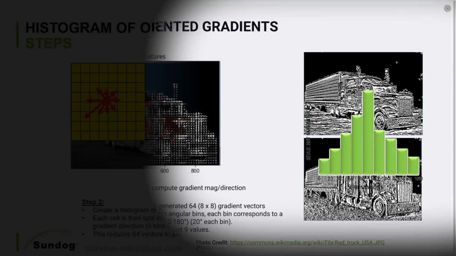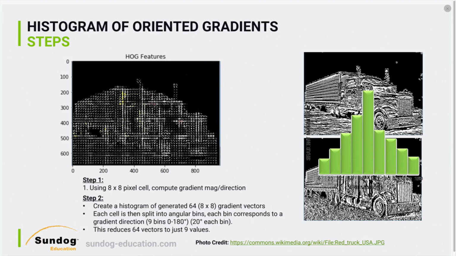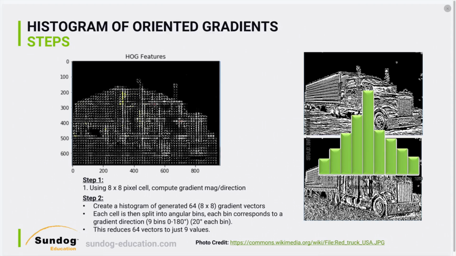So that's the orientations. I'm going to simply divide the 180 degrees into, let's say, 0 to 20, from 20 to 40, and so on and so forth. And here I'm going to plot all the gradient orientation magnitudes. Here I'm showing magnitudes, here I'm showing values. And that's the amazing part of it. Now I can put all the information within those pixels, within, let's say, the 8x8, which is 64, and combine them, zip them in a way, as you obtain a zip file, compress them to obtain these values, which is what we call the histogram of oriented gradients.